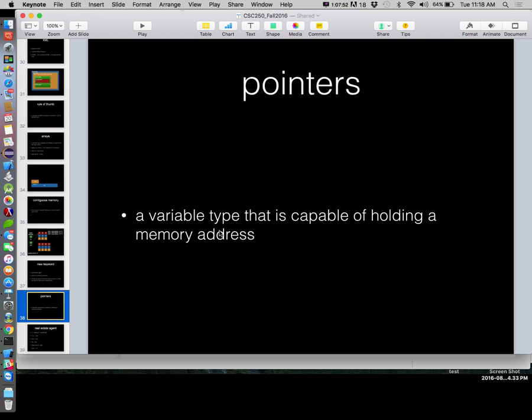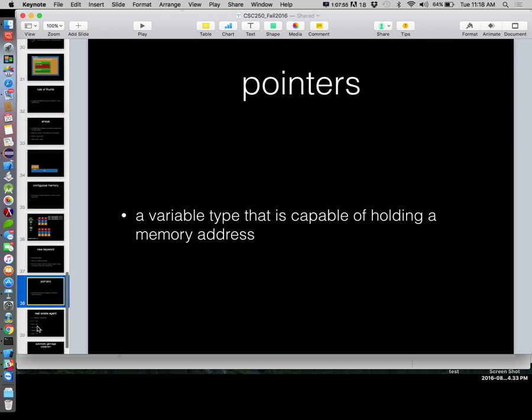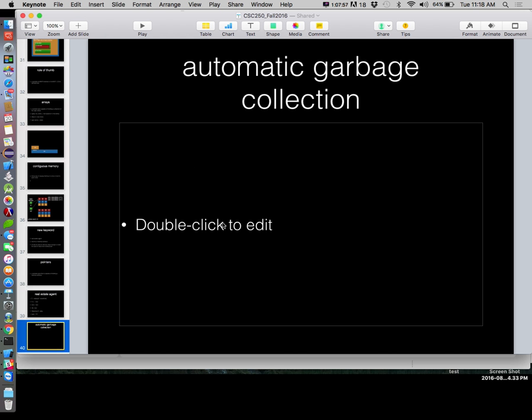All right, so in any case, pointers are variables that hold those memory addresses. And we have this idea of automatic garbage collection, which was introduced in Java, that says, think of it like a garbage truck that drives around memory looking for abandoned memory locations, that is, memory locations that have a pointer count of 0. If it's abandoned, go ahead and reclaim it. Reclaiming it could mean several different things. Really what it means is just let the operating system know that nobody currently has a claim to this land.